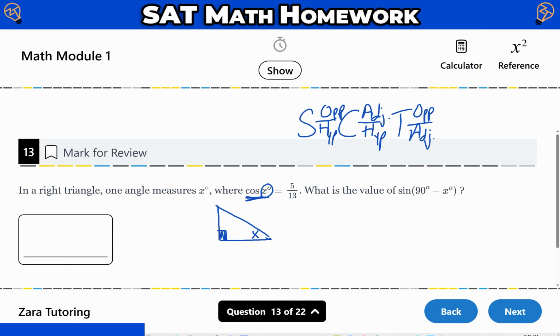So I just labeled one of them x, and they're saying cosine, in other words, adjacent over hypotenuse, is 5 over 13. So I'm going to go from x. In case you're curious, I think the easiest one to recognize is opposite, and then the hypotenuse is the one across from the right angle. And then by default, the other one from angle x is going to be adjacent, which basically means next to. So when they're saying adjacent over hypotenuse is 5 over 13, I'm going to label the adjacent and hypotenuse with that 5 and 13. And the opposite side ends up being the third number that satisfies this Pythagorean triple.